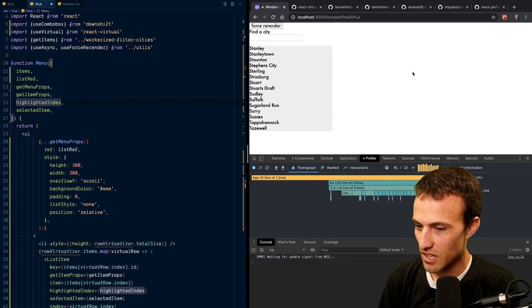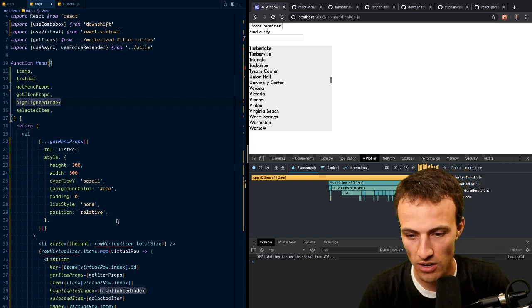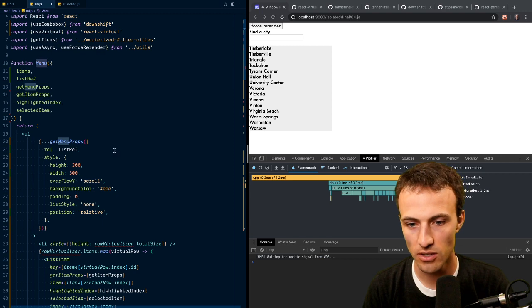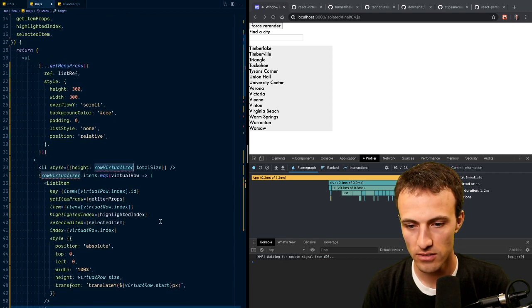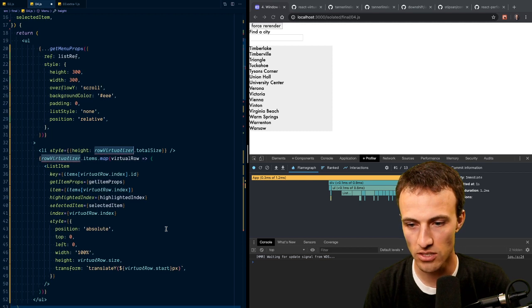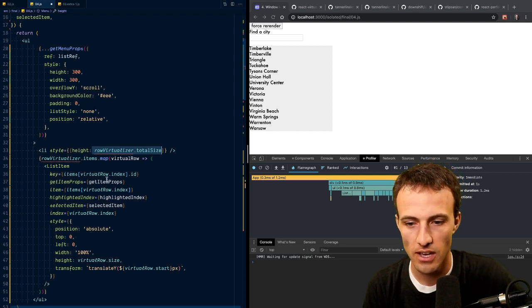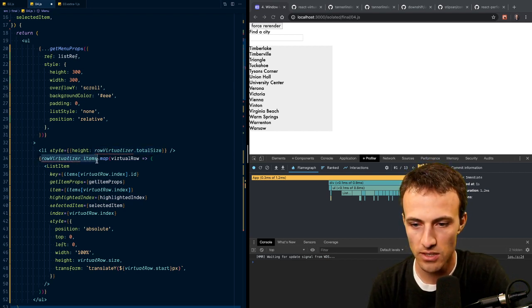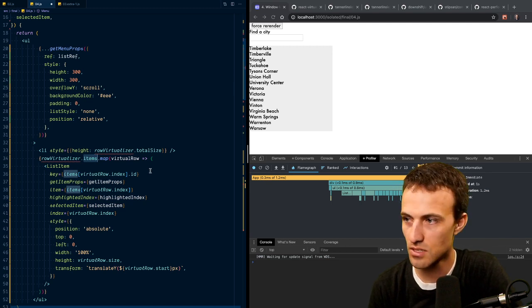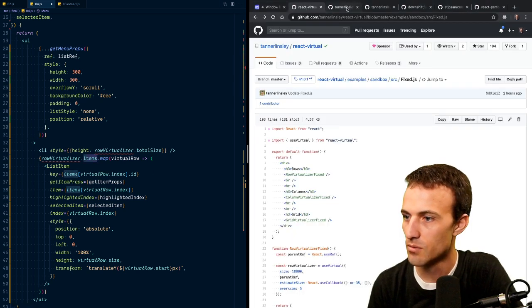All right, so we were just moving some things around so we can have this menu component again. We've got our row virtualizer, and we're going to have our total size. Maybe we could call that our spacer, or I don't know. Total size is fine. And then the item, the virtual rows is what I want to call that. I kind of wish that Tanner had called that virtual rows rather than items. That doesn't make any sense to call it virtual rows. Maybe I can get him to rename it.